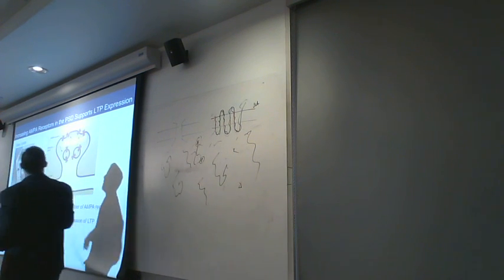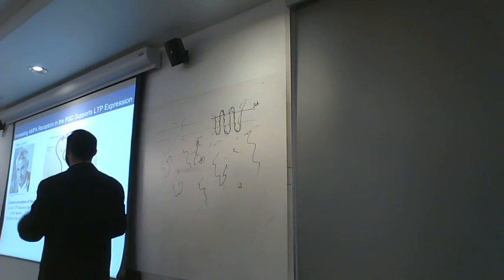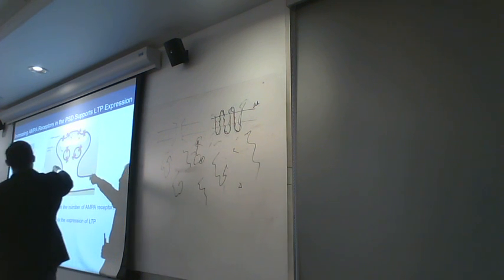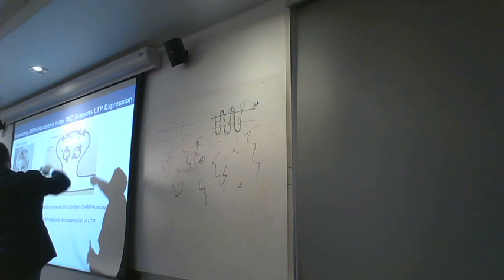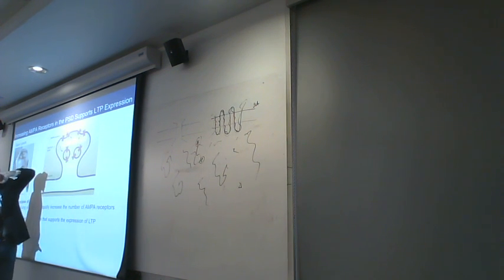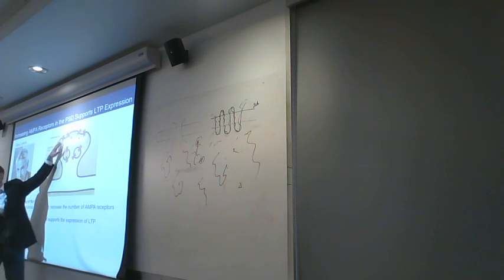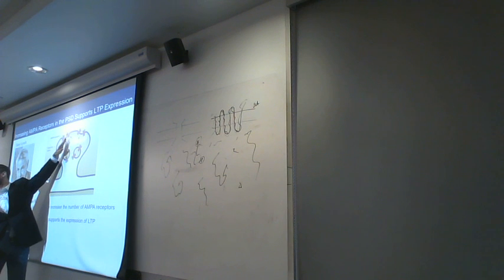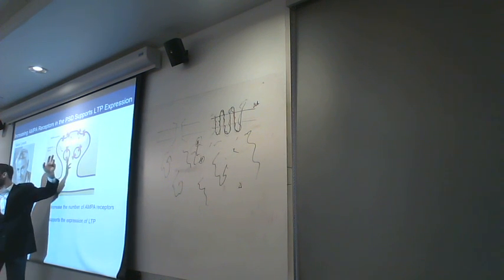Okay, and there's two different things. You can have basically constitutive recycling of these AMPA receptors. So this is the dendritic spine here postsynaptically, and you have these AMPA receptors, okay? And the idea with constitutive recycling of these receptors is that they're always being inserted and removed from the membrane. What we mean by constitutively is just being cycled in and out, okay?